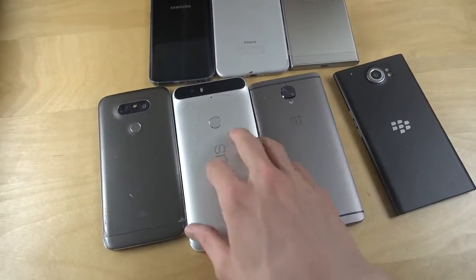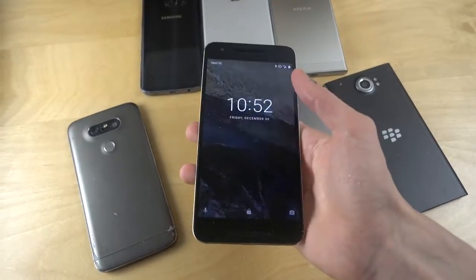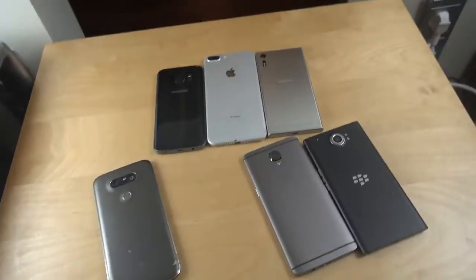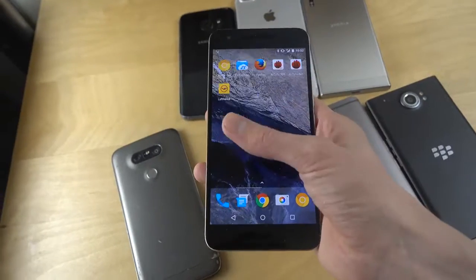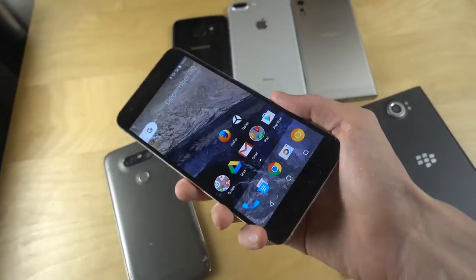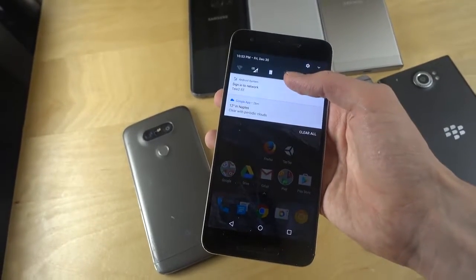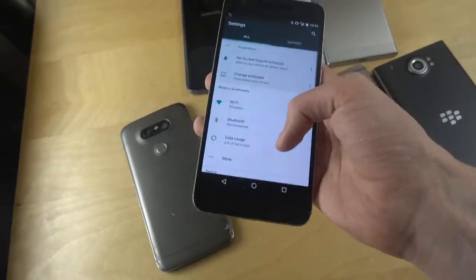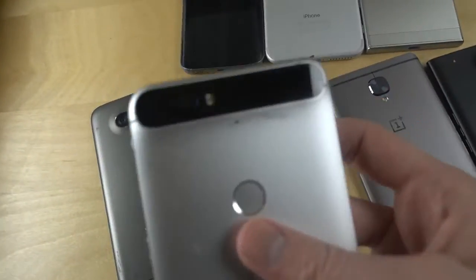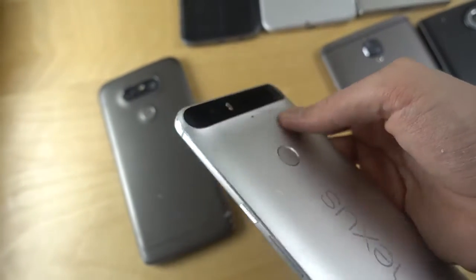Then of course we do have another 2015 phone here, which is the Nexus 6P. Just because it's almost impossible to get the new Pixel XL right now, I still have this phone as my Google phone. But if I could get the Pixel XL, I probably would add it in here. But I gotta say, this is a very nice, robust build phone coming from Google themselves. In earlier years, they've been pretty bad with the build quality and everything, but this phone really has a nice overall feel to it. It also has this very nice camera area where it stands out. It's a little bit of a bump, which I definitely do enjoy a ton.